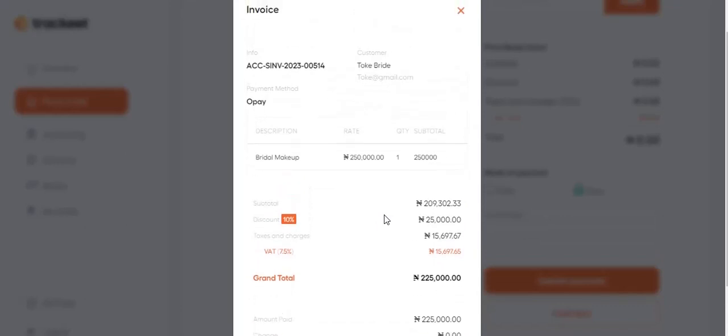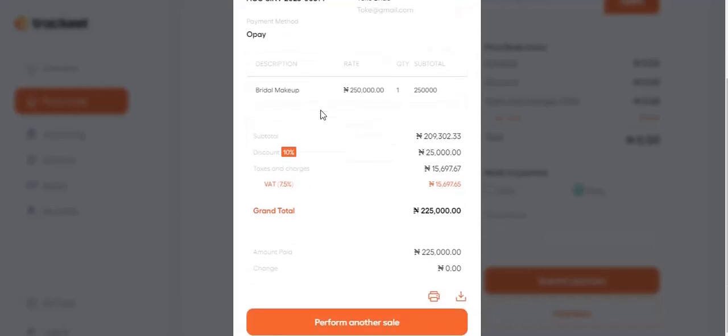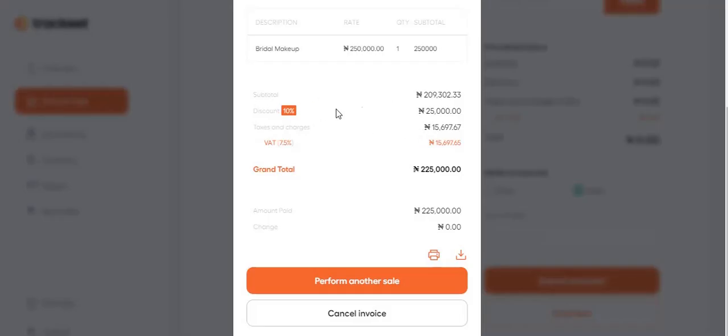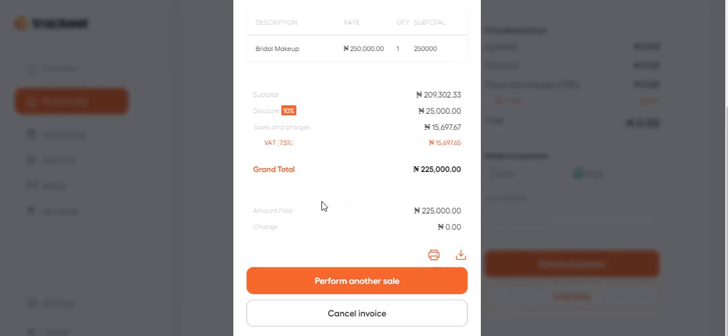You can see a number was generated, you can see the customer's information, the payment mode, and the description of what you did, the service you provided. Then you have the sales breakdown here, like the subtotal, the discount you applied, that's 10% discount, the tax and charges, and there you go. It's showing you a paid amount, which means this person has paid in full and there's no change.